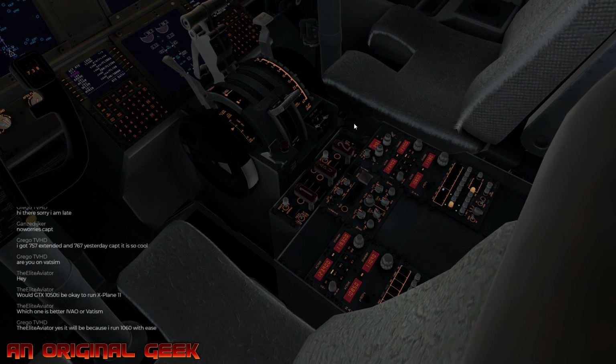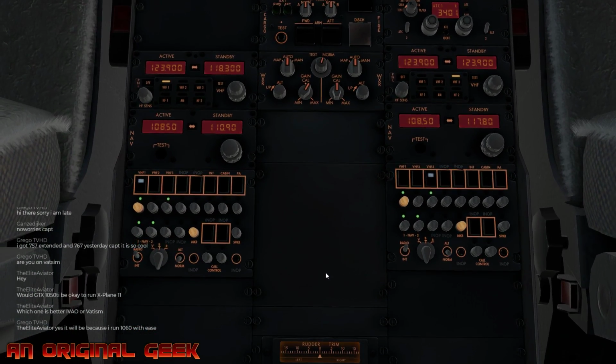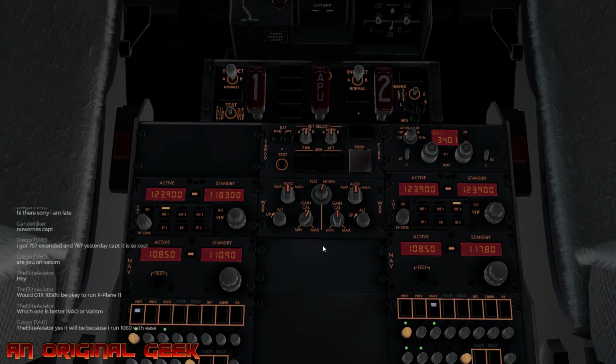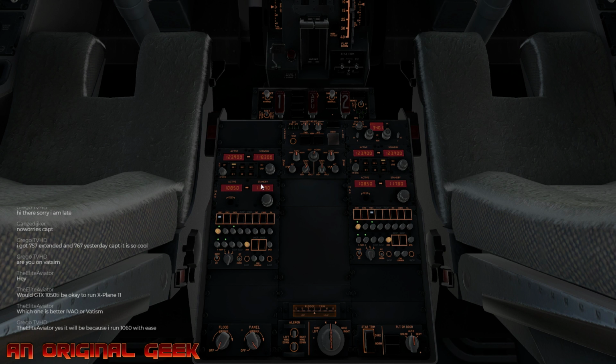The center panel, let me go ahead and just go over here to the center panel. This comes out real nice, a little dark. It's kind of dark in a cockpit here too, so it's actually darker than it sometimes seems. Don't really get a lot of the contrast. It also does all of the lighting here in the frequencies, and then up at the upper panel gives you this red sort of backlight on it.